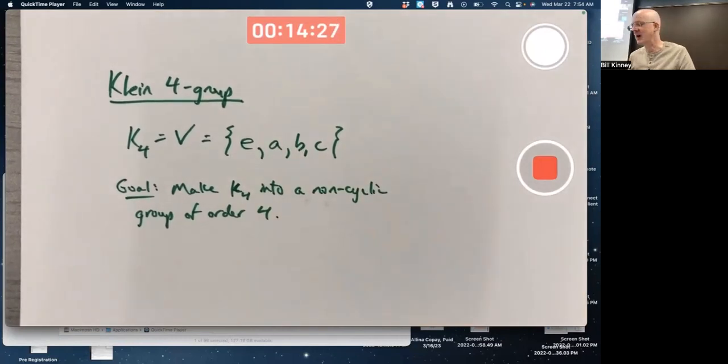How could you construct such a group in the abstract? You can define it by its Cayley table. As long as it satisfies the properties of groups, the definition of a group, it will be a group.